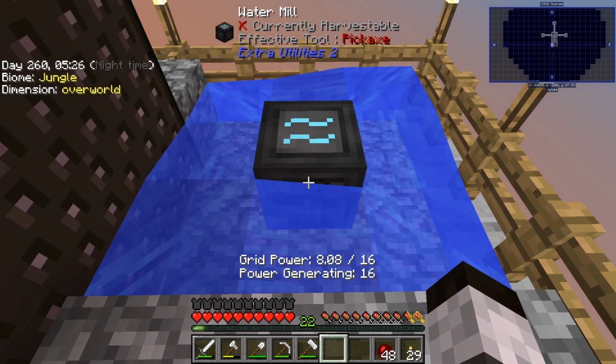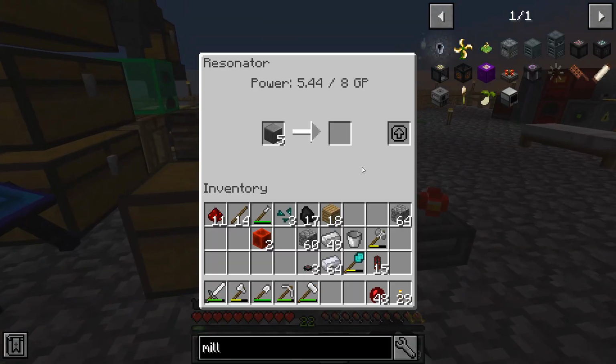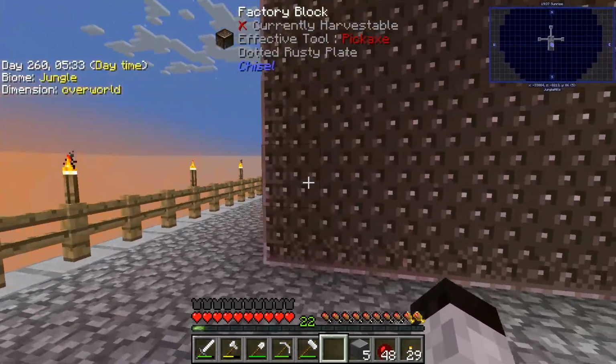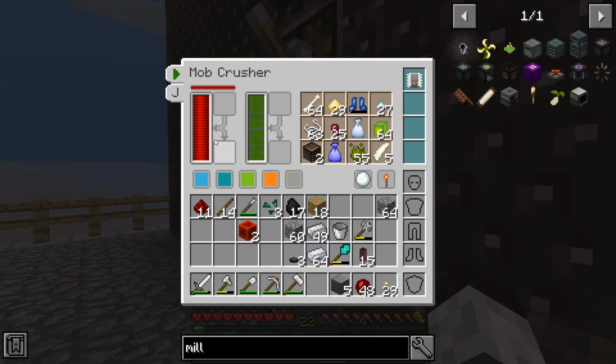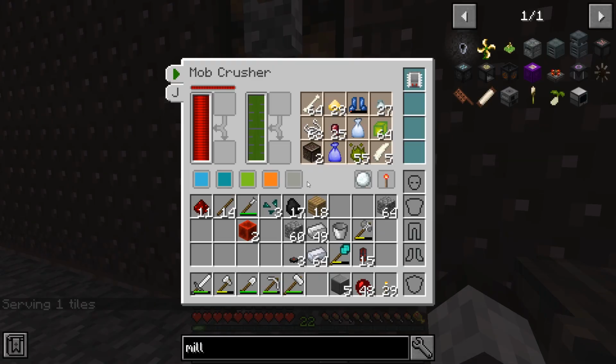See, it's going up automatically. We're just automatically generating power. I don't have to worry about this, okay? I'm going to take this out so it's not using it. So that means that this device over here should be functioning. And this is fully stored of power. See, that's awesome. So that's great.